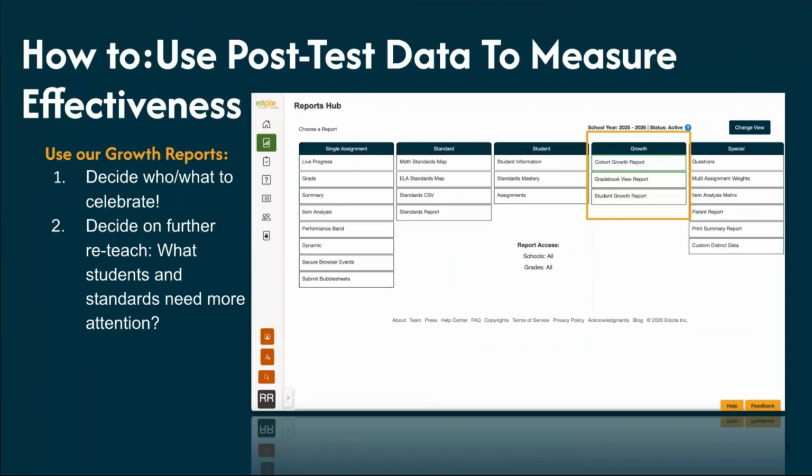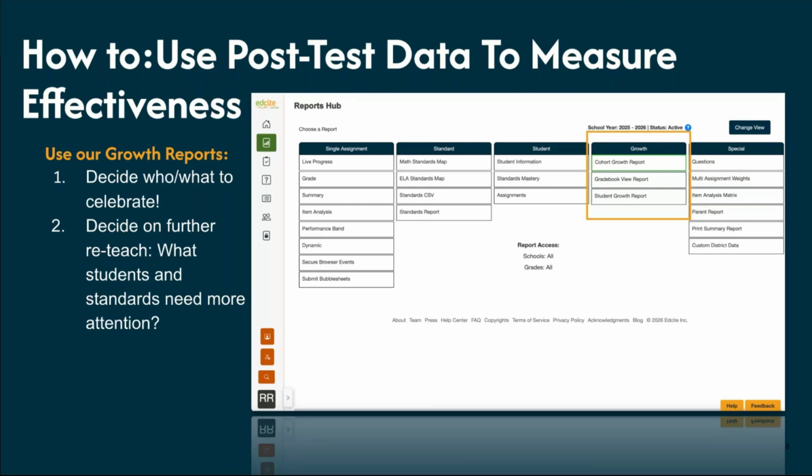So we dug into those growth reports, and you saw me live action in the moment going through and toggling between the three reports, because that's really where you're going to be able to see overall the most clear picture of who and what needs to be celebrated, right? What students and teachers and schools deserve celebration for growth, and then who still needs further reteach. We saw some of those kiddos that had great growth, but they're still going to need to continue to grow if they're going to pass the exam, right?